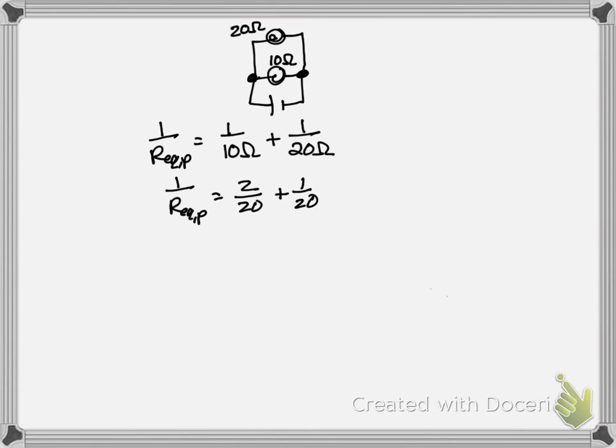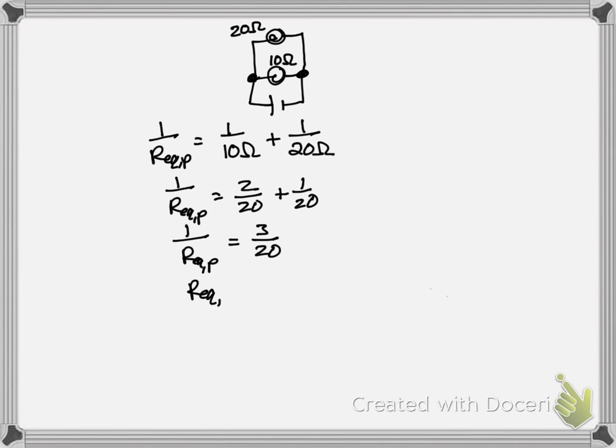Now you can get common denominators. 2 20ths plus 1 20th is 3 20ths. And then to solve for R_EQ, I will warn you that quite often people will leave this at 3 over 20 for the answer. They'll do that if they don't keep tracking their variables on the left side of the equation. What you're doing on the right is finding right now what 1 over R is. That 1 over R does not change into R without you doing something. So track your equal signs, write down both sides of your equation as you go. 1 over R equals 3 over 20.